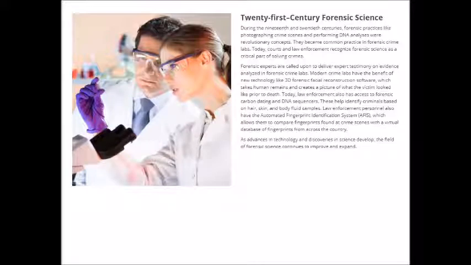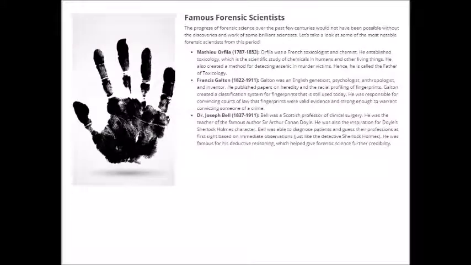So just like a lot of science, the technology and the technique that is involved with forensic science has developed immensely, and it's really come a long way in what we're able to do and discover about a crime scene. In the early 1800s, a guy named Mathieu Orfila became the father of modern toxicology. He was the first guy to figure out how to use chemistry to discover some things such as arsenic being found in a murder victim's bloodstream or in their body.